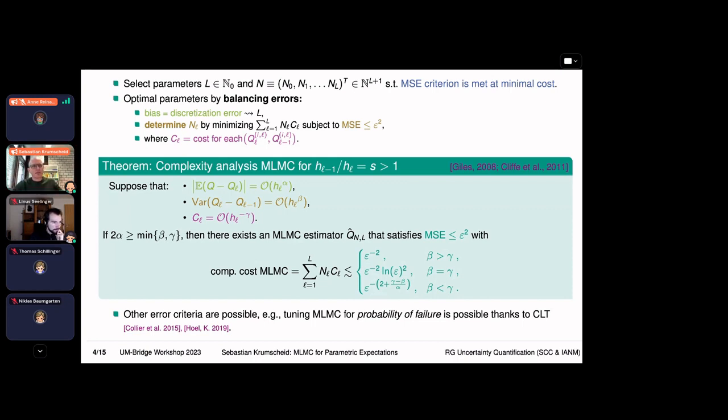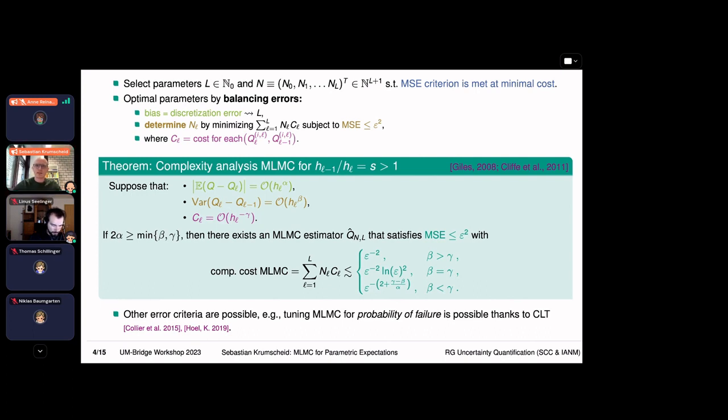So under some assumption that you have a certain rate alpha at which your computation model gets more accurate in expectation, the so-called weak rate of convergence or weak error, a certain rate beta at which the variance gets smaller, and a certain cost gamma at which obtaining realizations from our computation model gets more expensive, the canonical complexity for this multi-level Monte Carlo estimator is this term here.